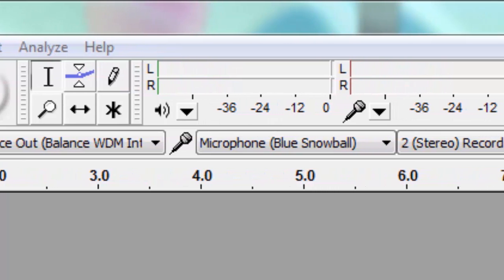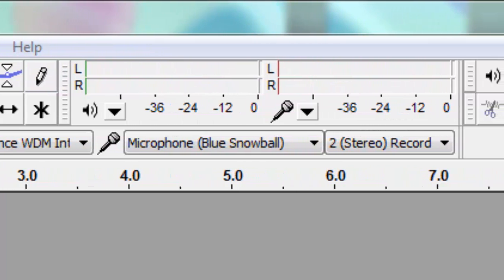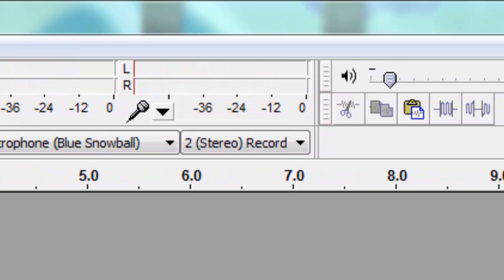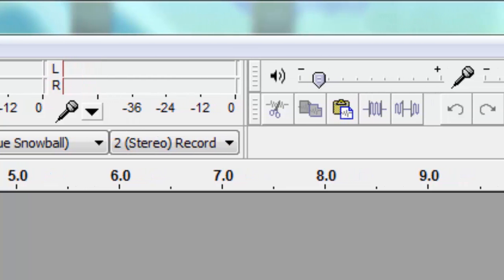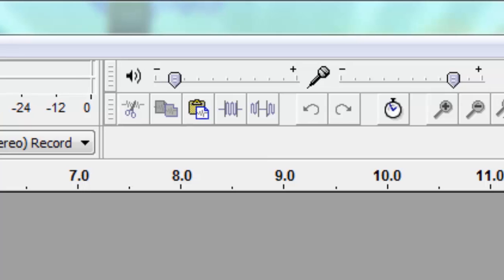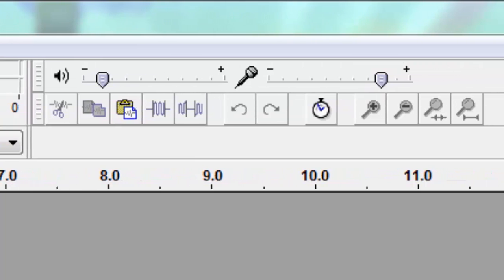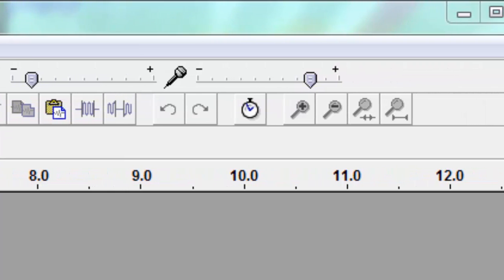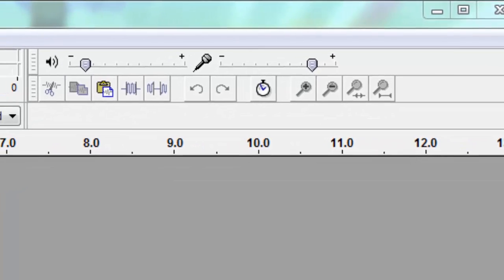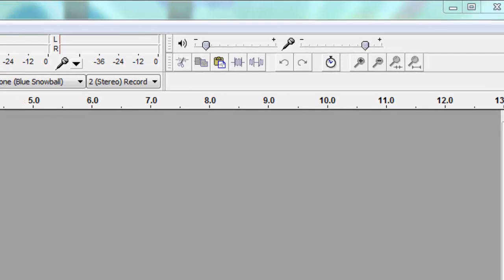Audacity is just a recording tool and an audio editing tool, so you can go ahead and record audio into a microphone. You can splice up the audio, you can duplicate it, you can do a lot of different things. This can be used in the classroom for a lot of different applications. You can have students working on, for example, a documentary in a U.S. history course, especially at a secondary level.